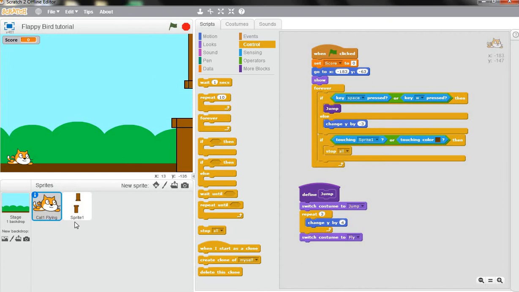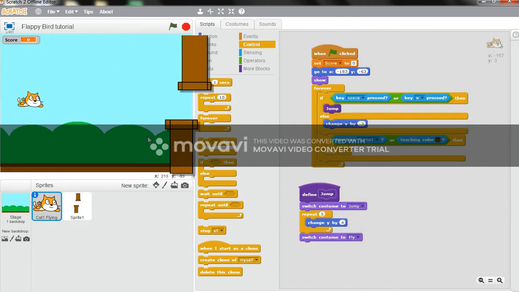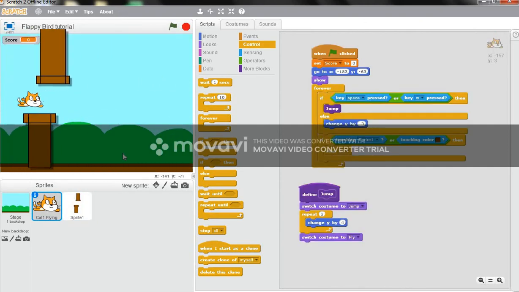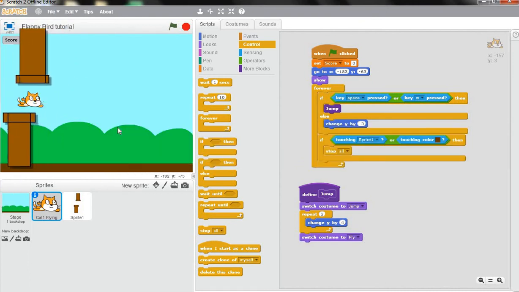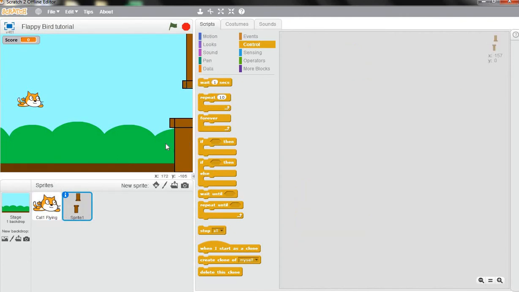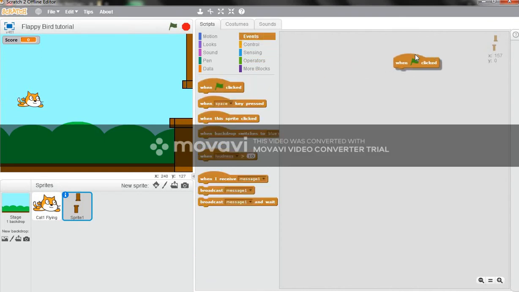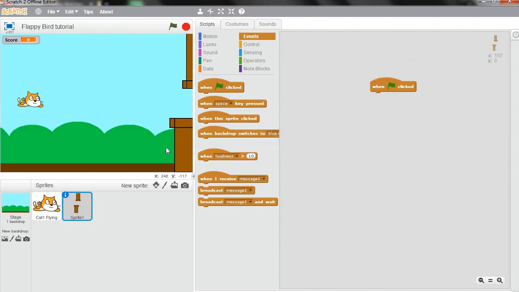Now we are going to make the code for our obstacles. So we need to make our obstacles come here and hit it. So let me place it, and now let's start. So first of all, every time we have to keep this, and now we want that when this starts moving, it should hide.